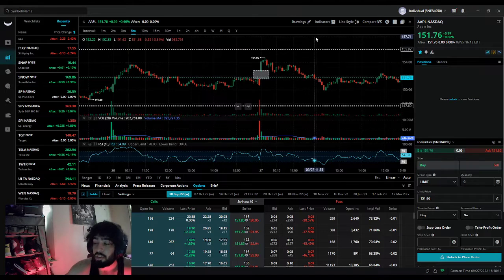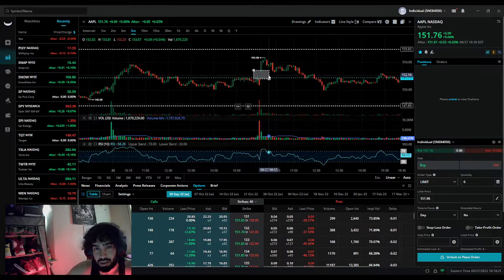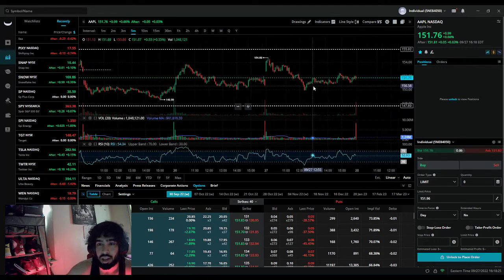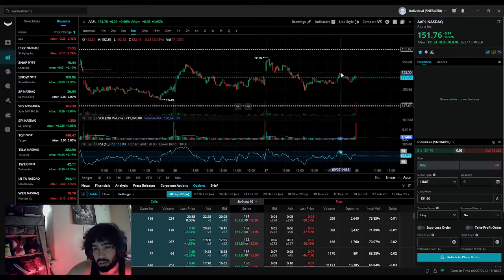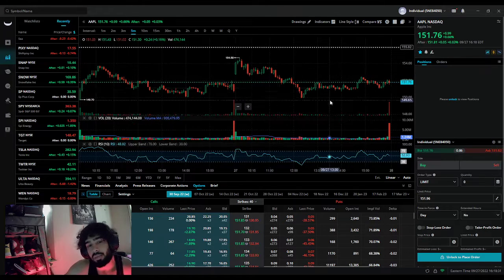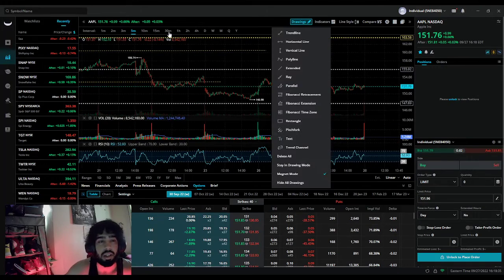A gap usually gets filled between 1 or 2 days. And this gap got filled today, the same day. As you can see, it went down, filled this gap, and then it consolidated as soon as it filled the gap, and then it went up just a little bit before the market closed. When it fills a gap, it's usually followed by consolidation, nothing crazy.